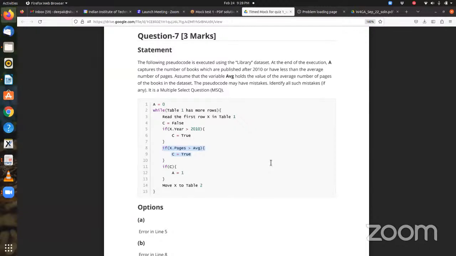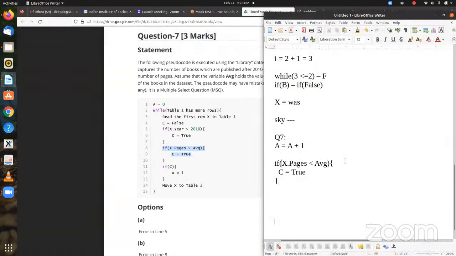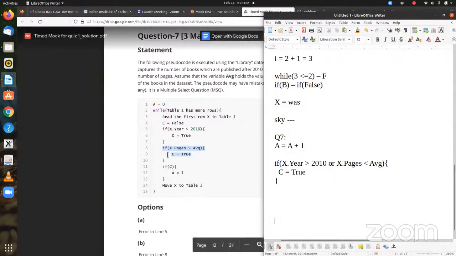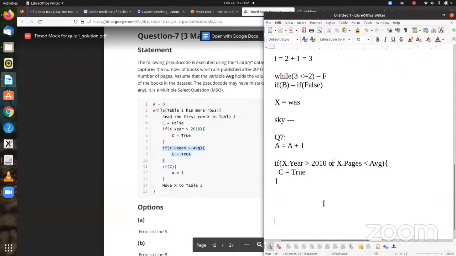No. Okay. We have an OR operator, means OR condition. Yes, I totally understand it. You're trying to say that here it should be like x dot year greater than 2010 or, and simply you are writing this one and this part, then this is not required. That is what you are trying to say, no? Yeah. But that is a different way of writing code.